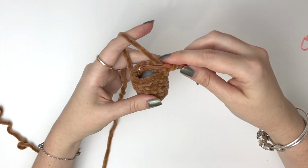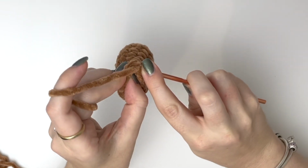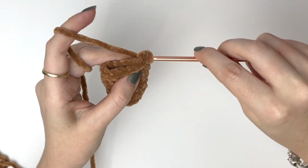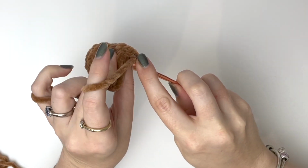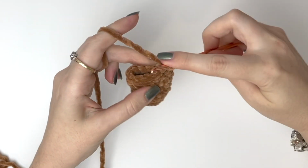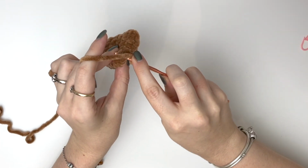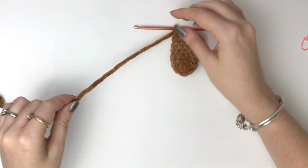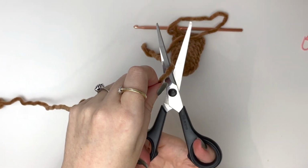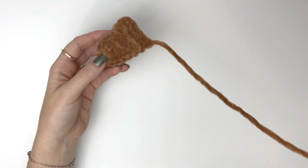Then we're going to fold the arm flat and do single crochets across the top to close it. Then we can cut the yarn, making sure to leave a tail for sewing later. And remember, you'll make 2 of these.